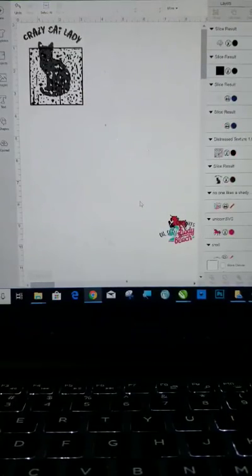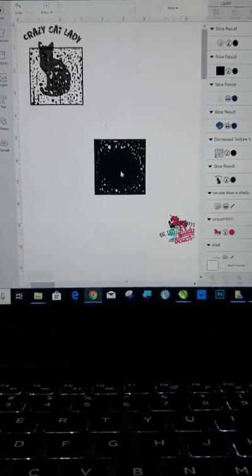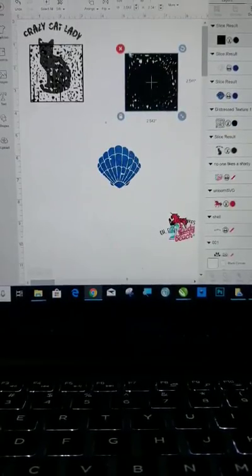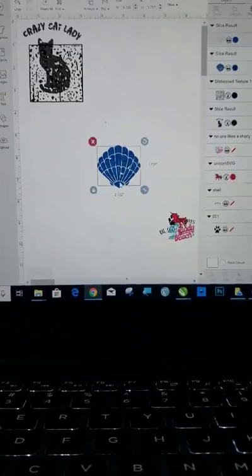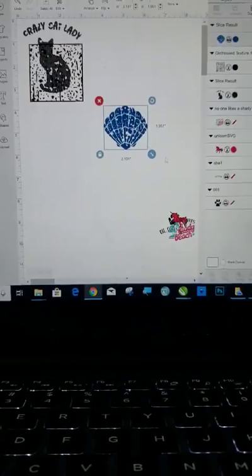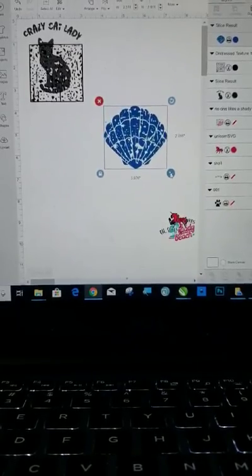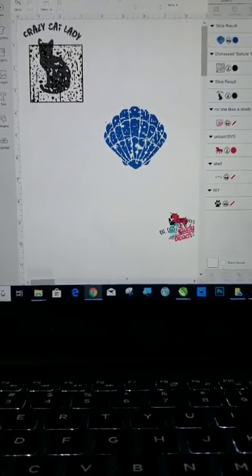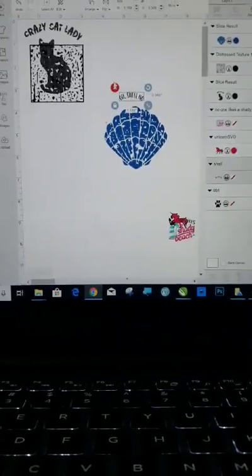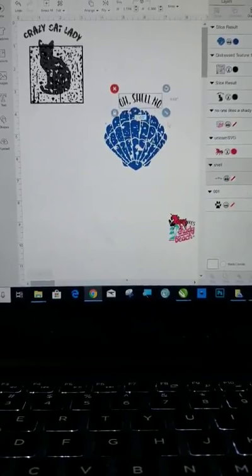Oops. Delete. Delete. I don't know why I want black like that, but it'll be fine. Delete. And then you'll increase that. Look how good that looks. And then take my text that I made for it. Make that bigger.